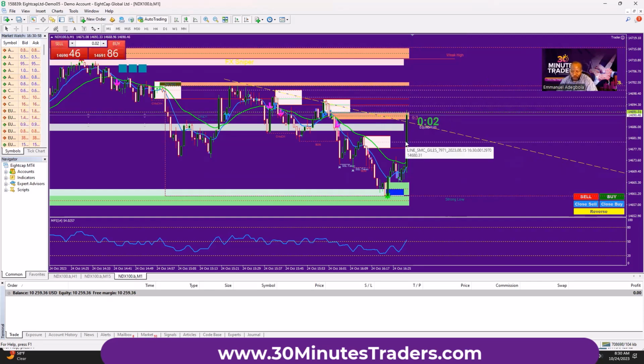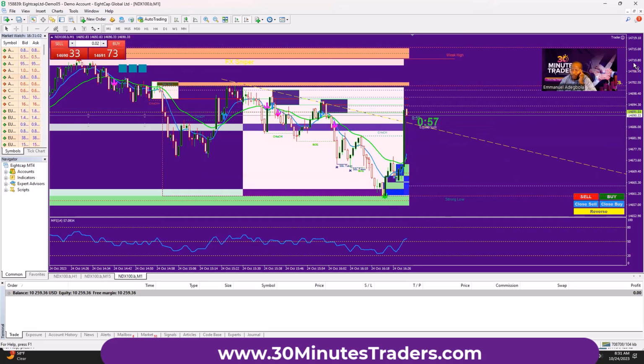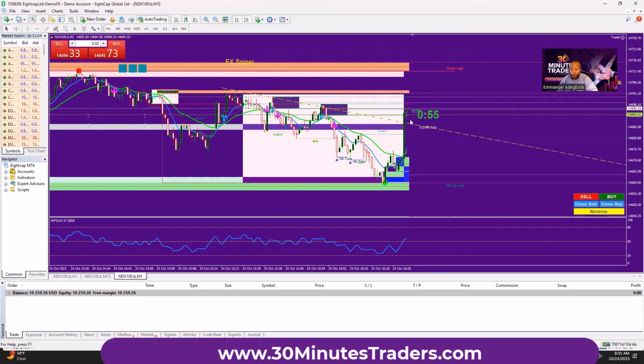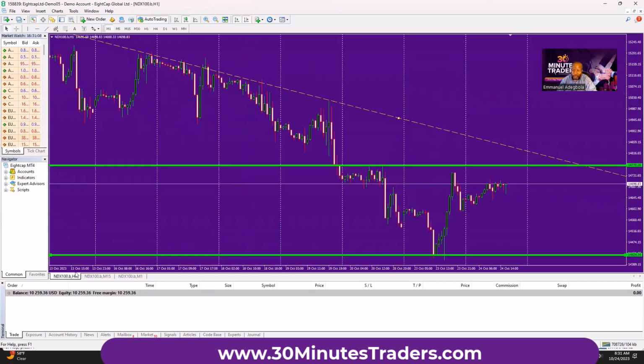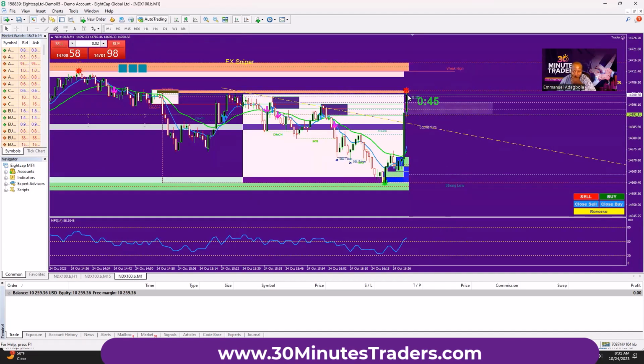Yeah, we've missed that push. So we just wait and see. Let's see if it's going to pull back. Remember the analysis, you see right there it's pulling back. So on 1 minute we've missed that push, but let's wait and see if that supply block will push it back downward a little.